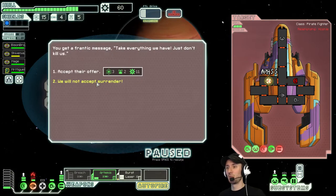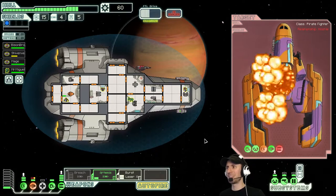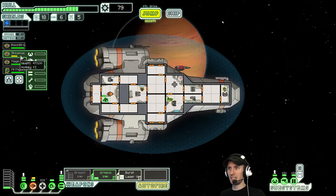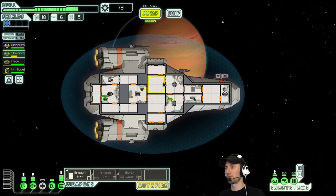Seriously? We will not accept your surrender. Sorry, buddy. I hope he can put that out. Put it out quickly. Go! Shrivenex, you need to learn firefighting skills. Yeah, what's up now? That'll teach you. 19 scrap. These are really lame rewards, honestly. All right, so Shriven is fixing the engine. We'll wait till you fix it. Let's power down our weapons, set them up correctly for the pre-igniters, and Shriven, go chill out in the medbay for a while. I'm going to have to reroute some power.